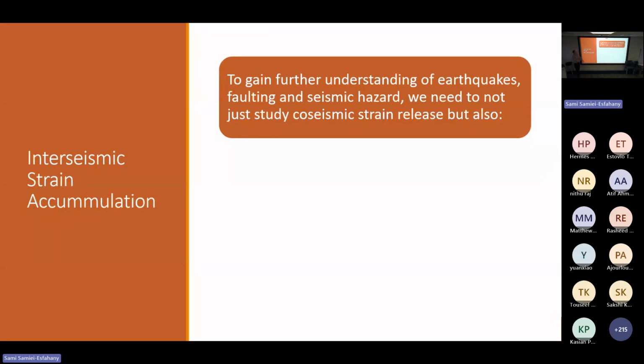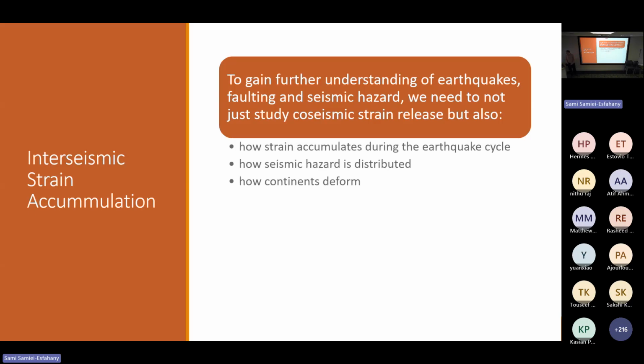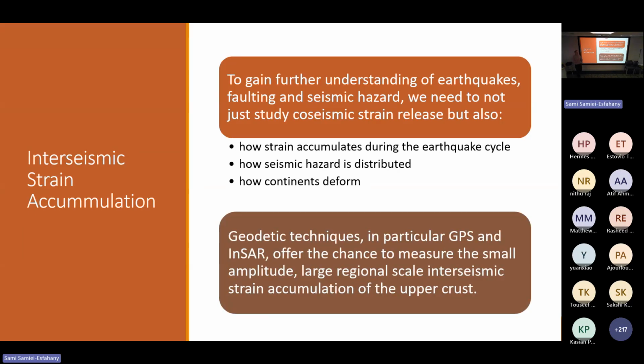And the reason we want to do that is to get an understanding of earthquakes, the forces that are building up, the pressures, the strain that builds up to earthquakes, how they're going to be released on these active faults, and then the potential for seismic hazard, and consequently the risk if it's near urban population centres. So we don't just want to look at the earthquake, the effect, we want to look at how that builds up, where, and how fast, and then as a consequence, how that seismic hazard is distributed.